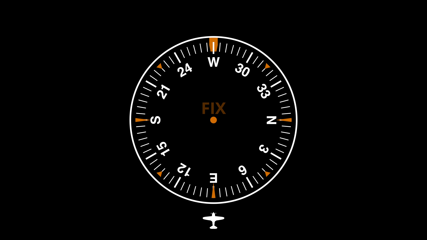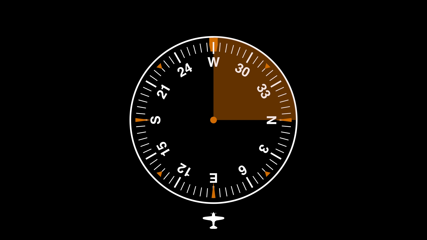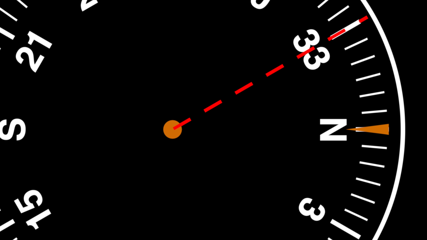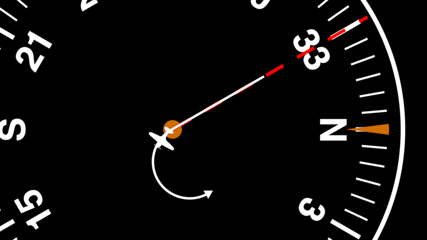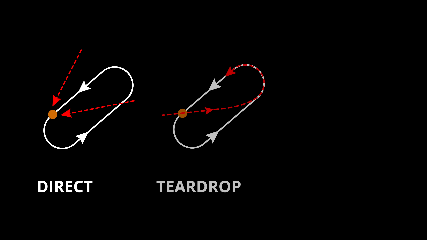Let's imagine there's some station in front of us. If I ask you to hold northwest of the station on the 330 radial with left turns, what I would want you to see is: he wants me northwest. So if I fly in toward the fix and make a left turn, there's my pattern. I'm northwest of the station, the station's in the middle. I fly in to the station and make my racetrack with left turns. There are three possible entries: a direct entry, a teardrop entry, and a parallel.